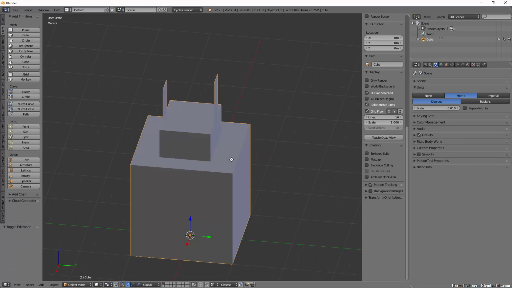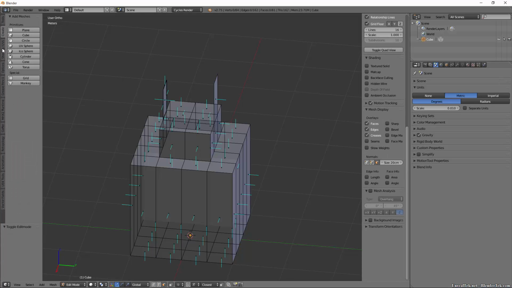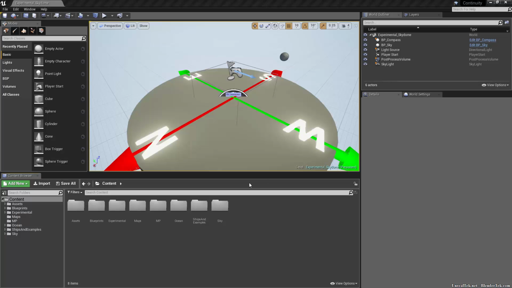Okay, so let's quickly jump into Unreal Engine so I can show you this and a few tricks of how we did the auto recalculate in Blender. How we can also try to use Unreal to do that. Alright, so we have Unreal Engine 4 open. So what I'm going to do is I'm going to import all of those cubes that I created, just to really quickly show you what you can do.